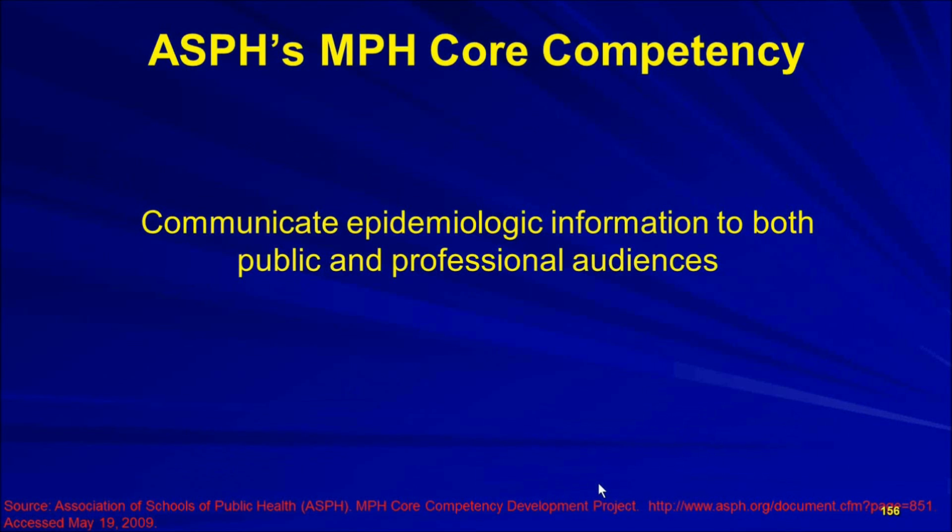Okay, now what we want to do is we want to be able to communicate to both the public and professional audiences. If we calculate statistics, we want to be able to convey these statistics to the public so they know the degree of threat that a given behavior or a given disease is. And so we want to be able to communicate clearly, and usually we take into account a reference group. Okay?